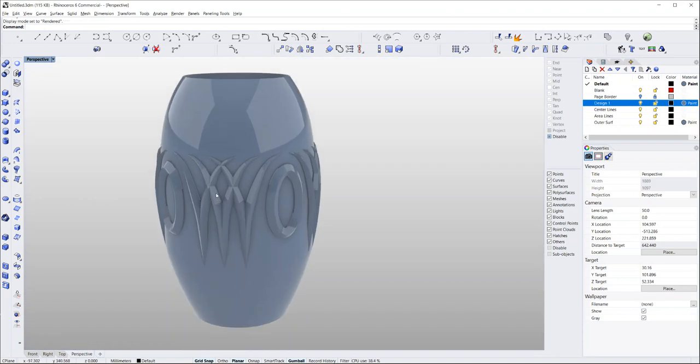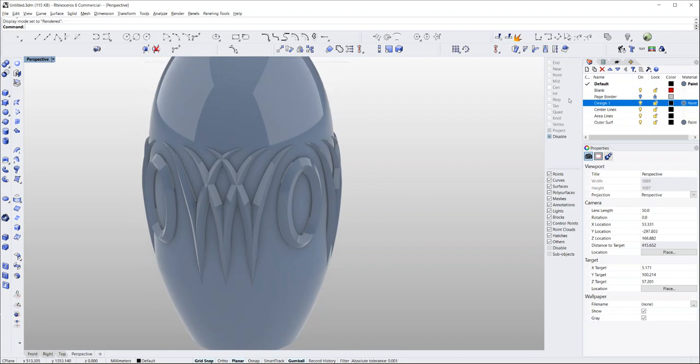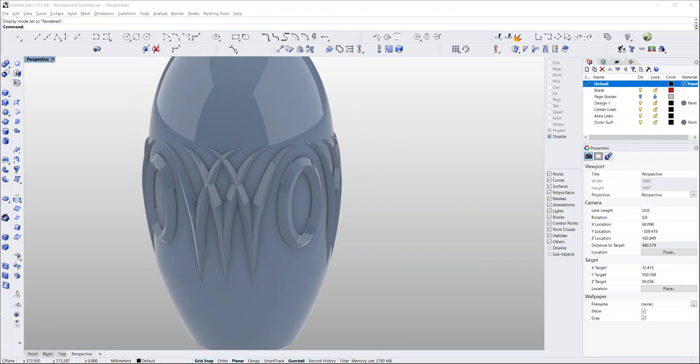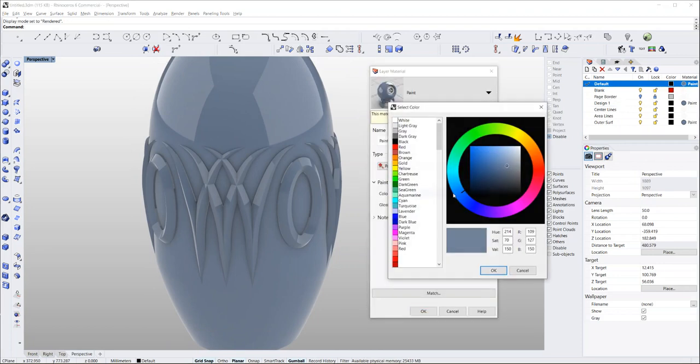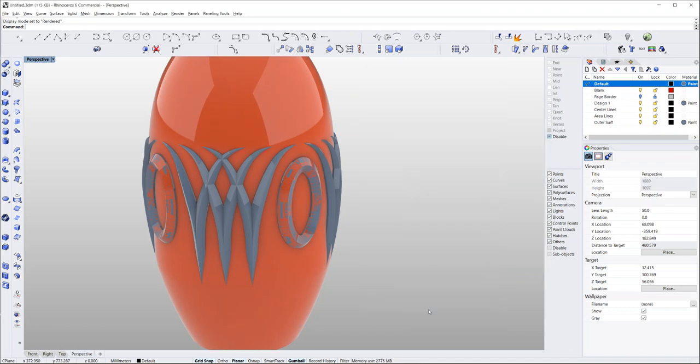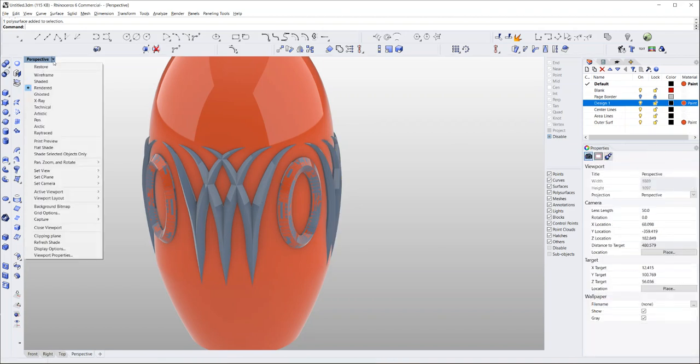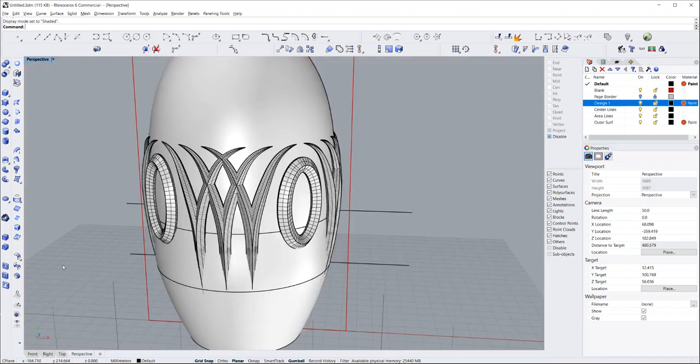And we could change the color if you're having a hard time seeing it. Let's change the color. Whoops. I want to change it over. I'm kind of partial to red myself. And, yeah, it's sort of an orangey red on my system. And I need to, oh, there we go. So we have all of our elements. Go back to shaded, front view.